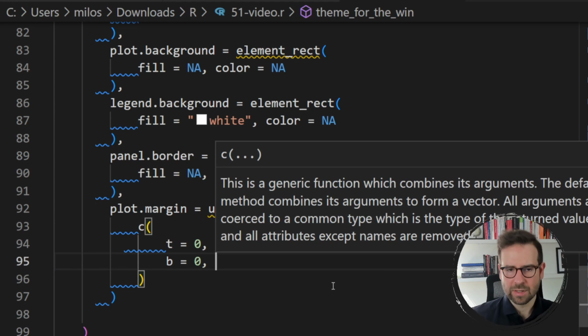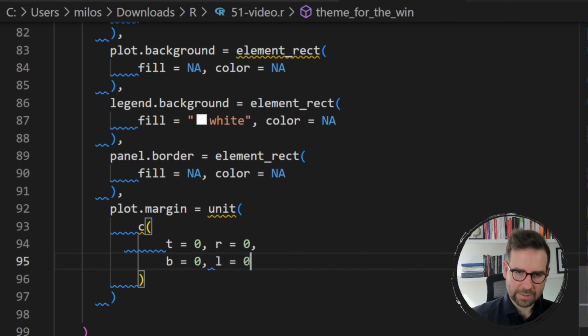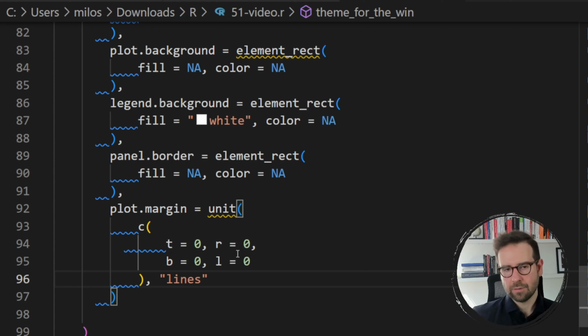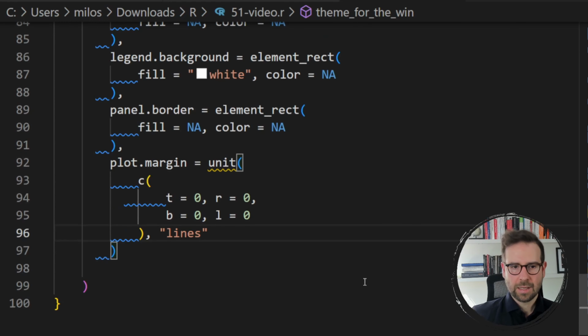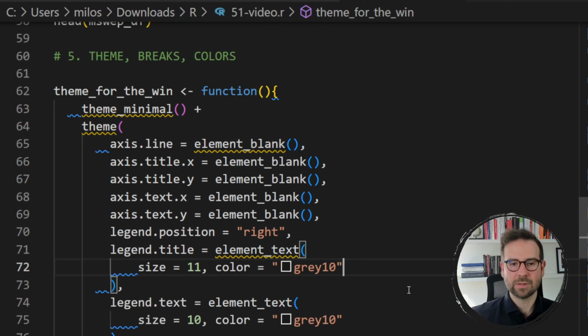The reason why I'm saying we can give it more space at the right hand side is, if you remember, we defined that our legend is going to be on the right hand side. But anyways, let's just try it like this. Okay, and then here we simply need to define the units, and this is our theme function that we will later on call in ggplot2 while creating our 2D maps.